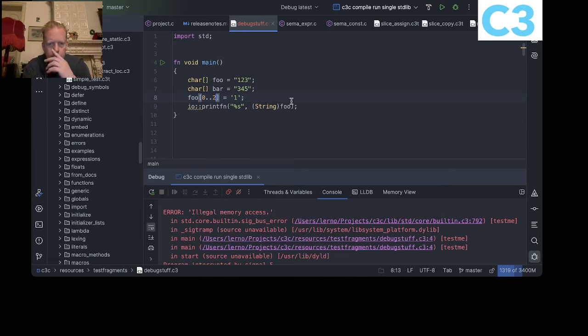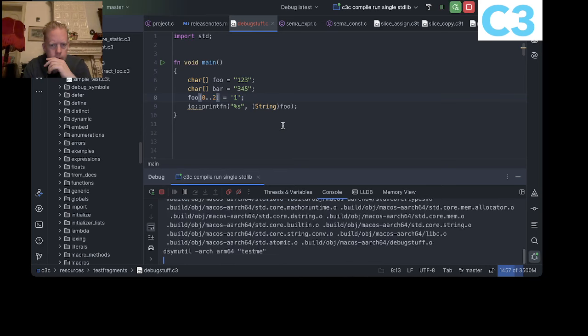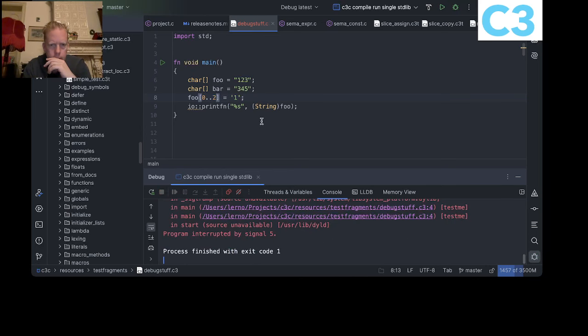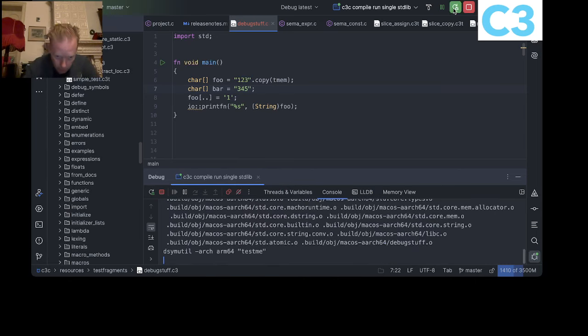Oh, that's interesting. Oh yeah, sorry. We want to actually modify that memory, and it's going to be super unhappy when I take the read-only memory, that string, and try to write something into it.